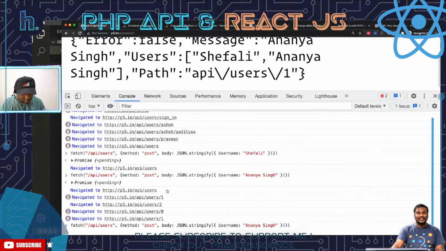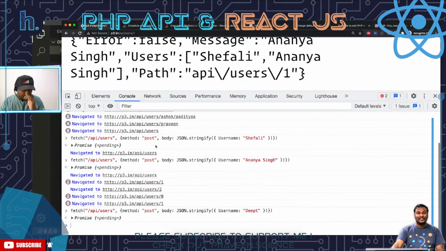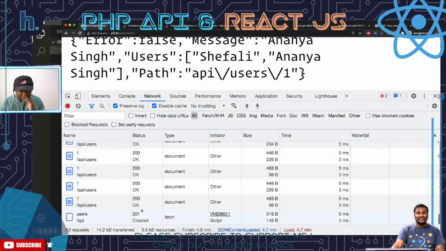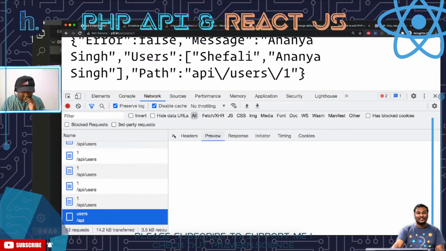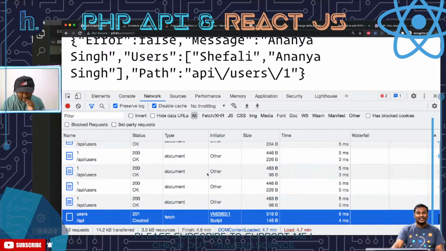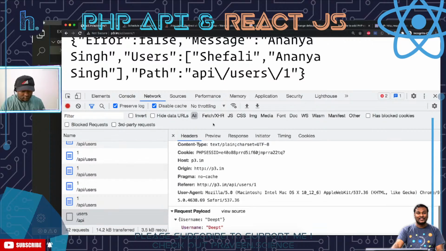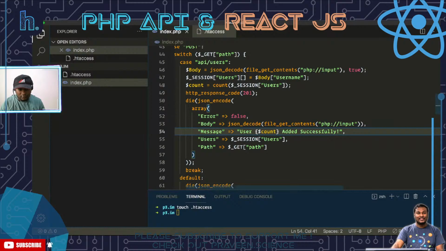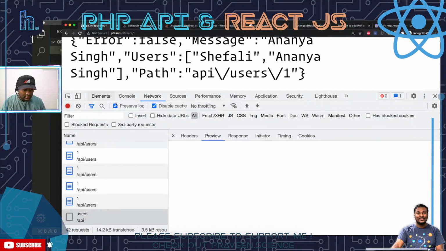So now if I try to do another person, please, let's use Deep. So I get a promise pending, and if you go inside the created, dude, where is my preview? Okay, let's try once again.